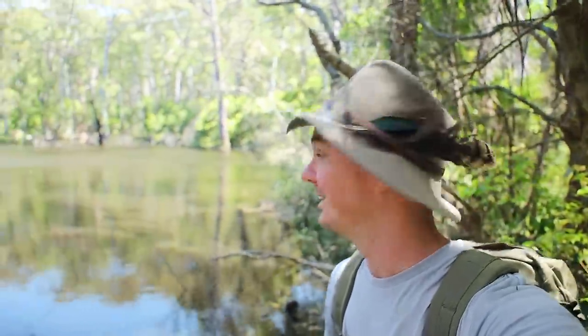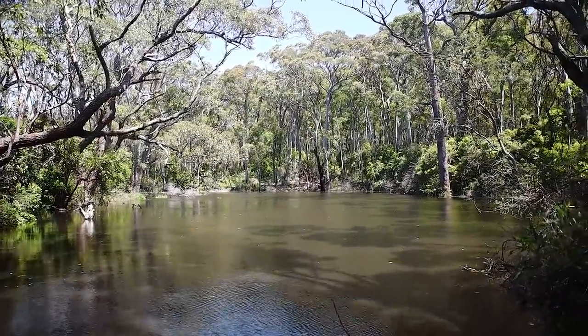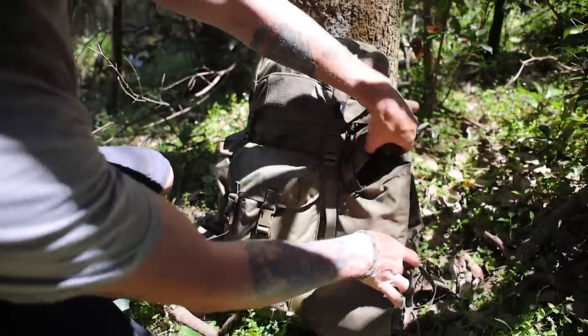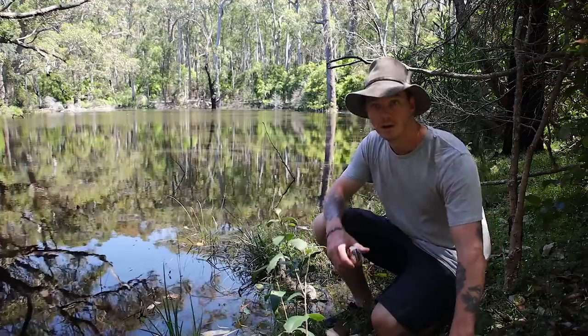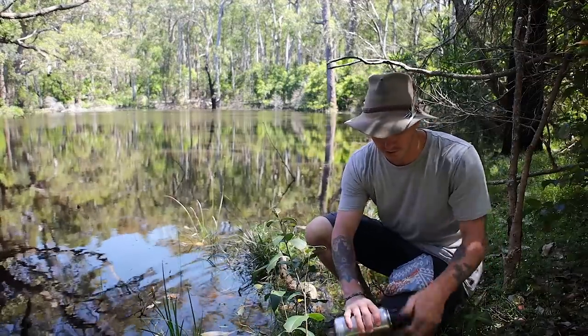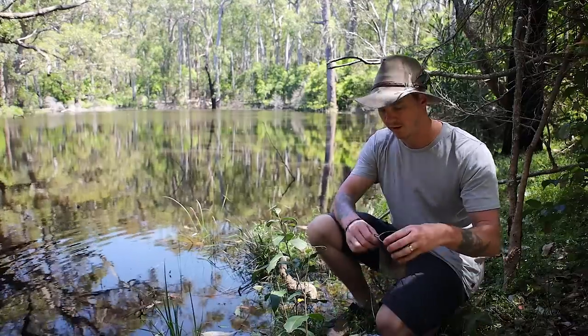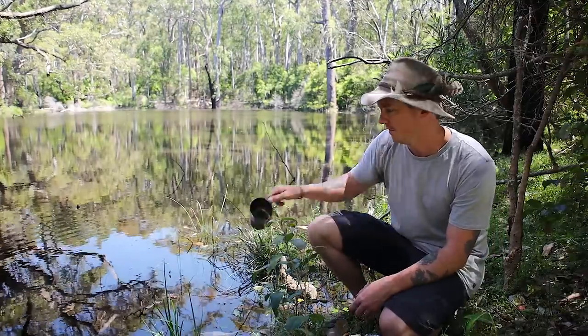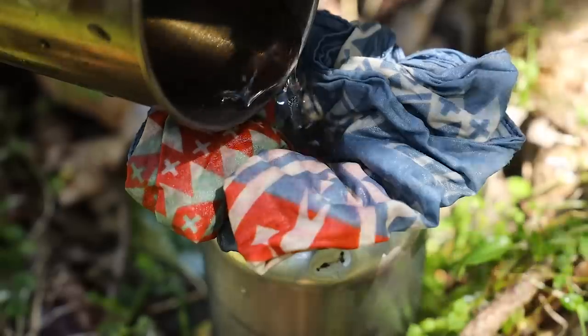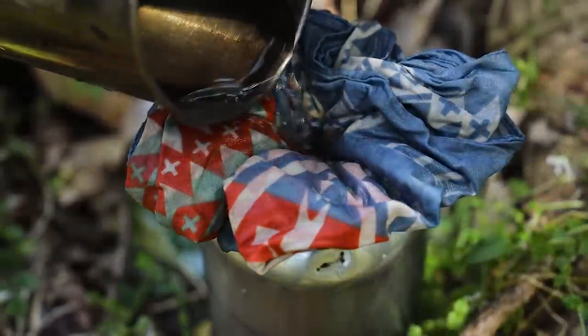Well, I did not expect this. I thought it was just going to be like a little swamp up here, but it's actually like a little lake, eh? Oh, that's so good. Alright, so what I'm going to do to filter it is I've got this bandana. I'll put the bandana over my bottle. I've got my nesting cup, my billy. I'll fill that up with the water and then pour that through the bandana, so that way the bandana collects all the sediment. And I'll boil this water later.